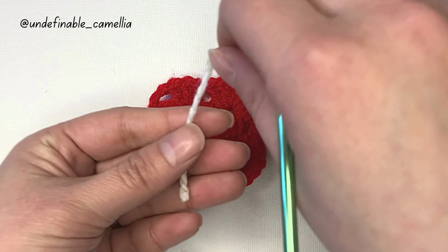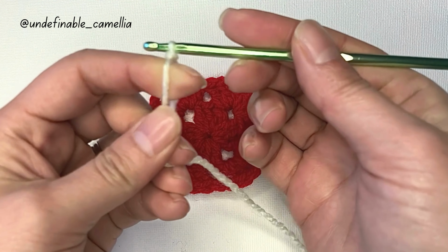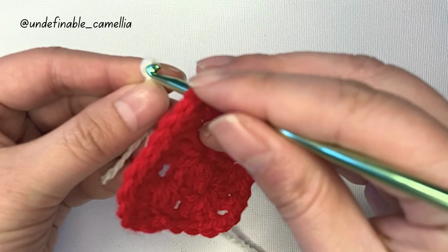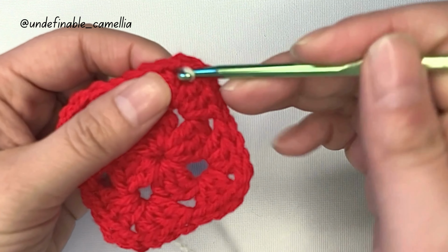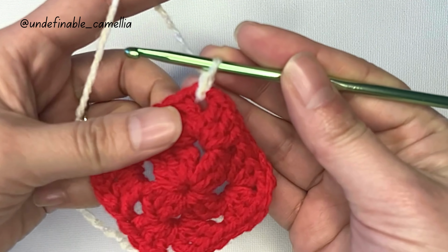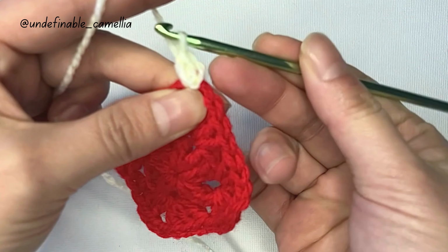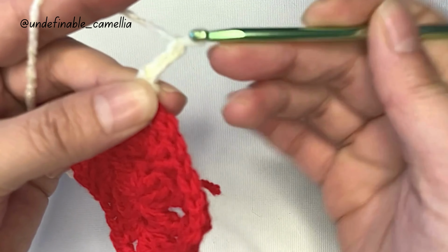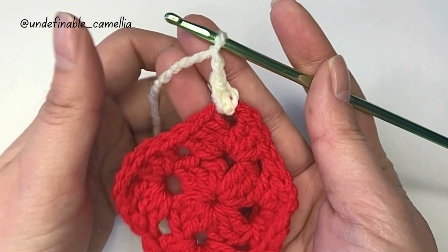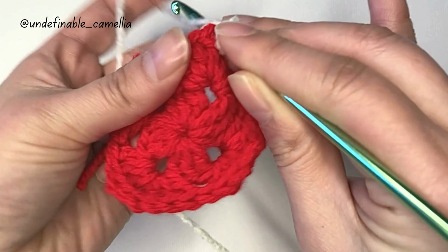Round 3. Change yarn, slip knot, attach yarn to any of the corner spaces. Single crochet into the space. Chain 2. This is regarded as one double crochet. Another two double crochet into the same corner.